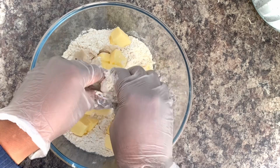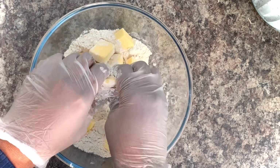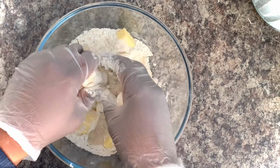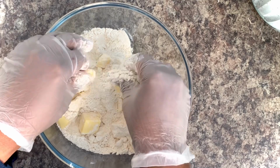I'm literally just pinching and rubbing the butter into the flour with the tips of my fingers. I'll do this until I get a sandy texture. It's fine if there's a few lumps of butter in there though.